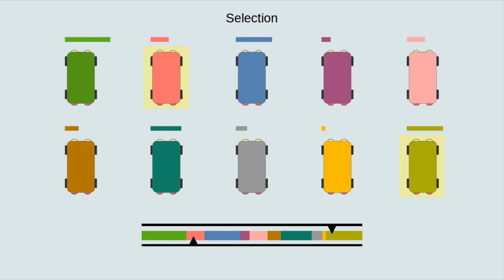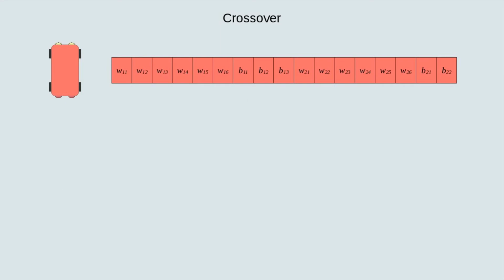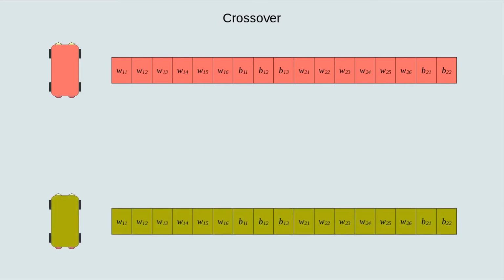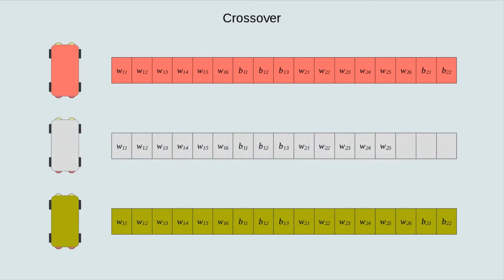Next thing to do is to cross over genes to have a new creature that shares some traits from parent A and some others from parent B. Again, there are many crossover techniques. As for me, I'm using a uniform crossover. Basically, we treat each gene separately. Each time, we pick a random number to decide whether that gene should be included or not in the offspring. We can have a 50-50 chance to pick a gene over another, or we can have some bias to privilege genes from the fittest parent, for example. Keep in mind that this process doesn't automatically mean that the child will have a better fitness than its parents.